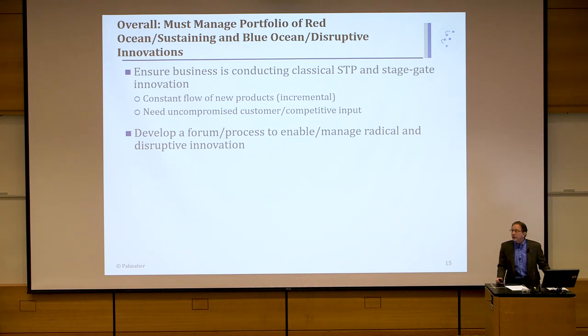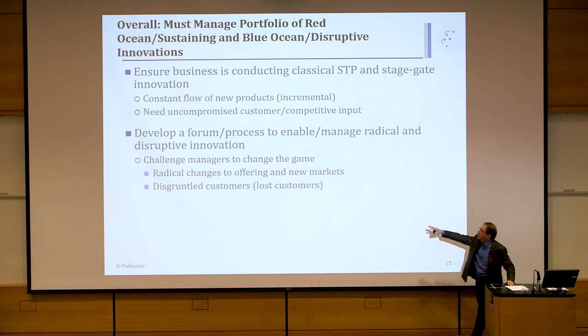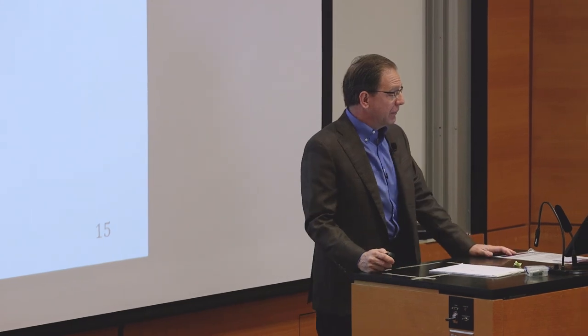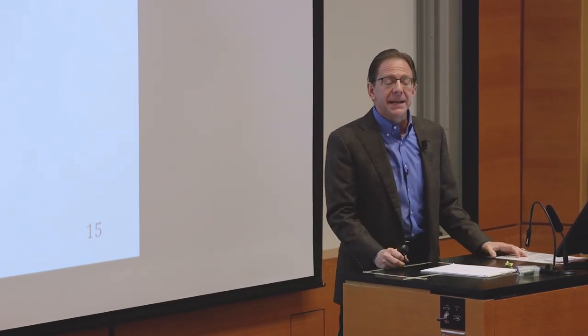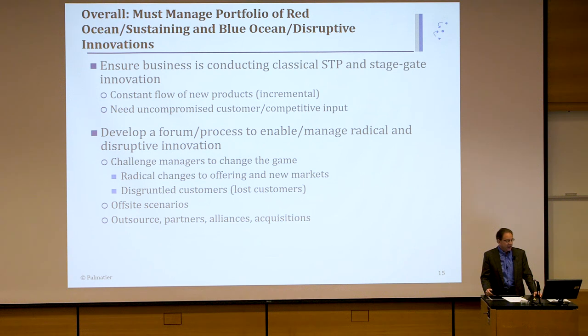Remember, stage gate design review doesn't work very well for the blue ocean strategy because they'll reject many of these blue ocean ideas as being too risky. You want to challenge managers to look at these new offerings. Sometimes you can find them by looking at lost customers. Very often people take 2 or 3 day offsite meetings and try to think outside the box, if you will, to think of new disruptive innovations or technologies.